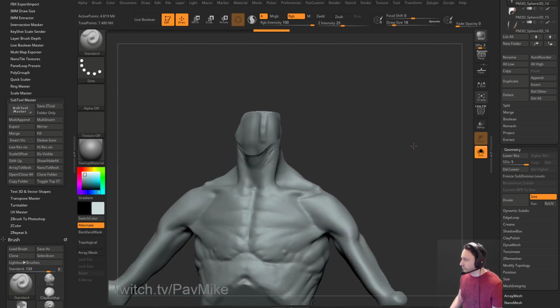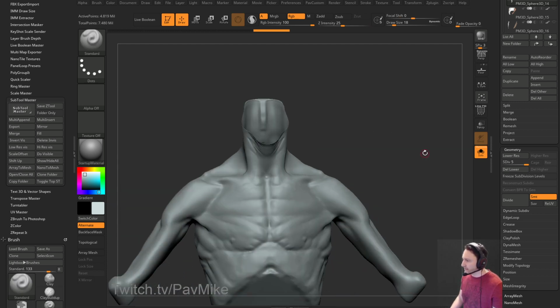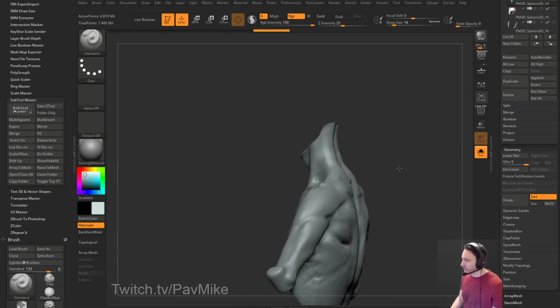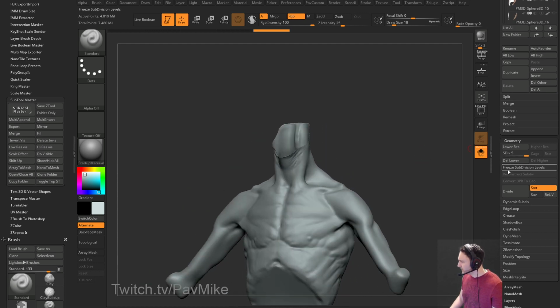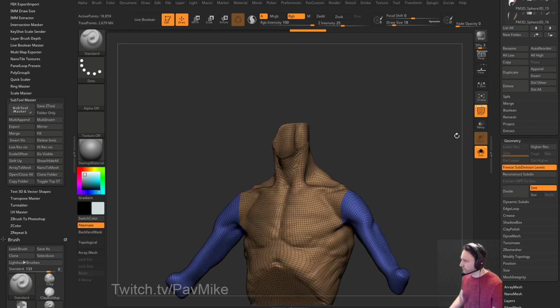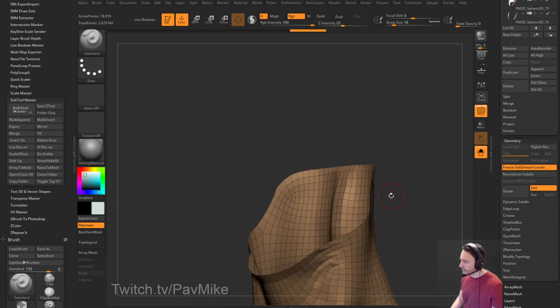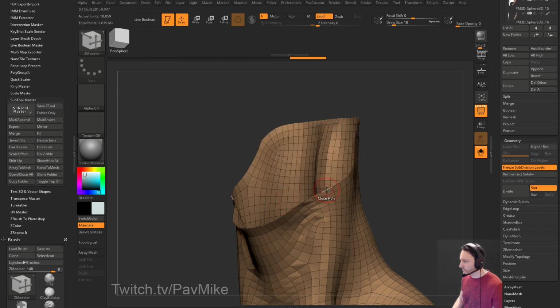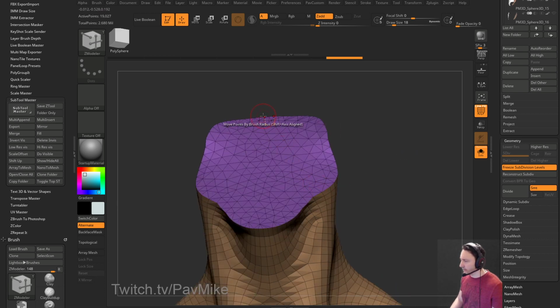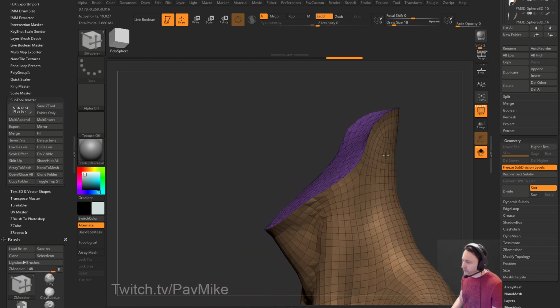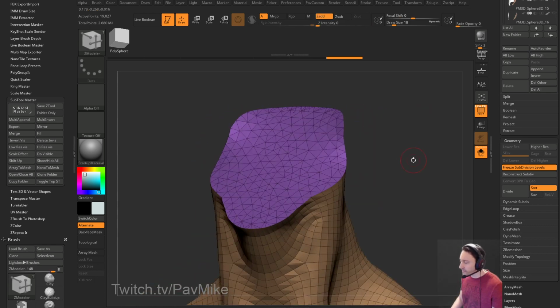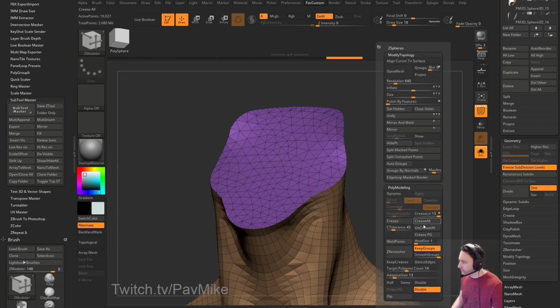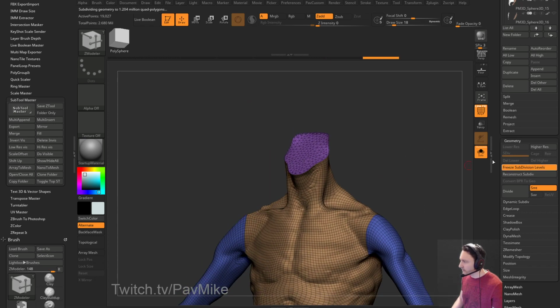So what we can try to do, and I don't really need to cap that off, I just prefer working with cap geometry, is go over here to freeze subdivision levels, and then go into our ZModeler brush, B Z M, and say close. If you do a convex hole, it'll cap it to a polarized cap. If you keep it the default, it'll do this. However, it's not going to be mirror geometry. In this case, I don't know that it matters that much. Probably not. And then we'll say unfreeze subdivision levels.